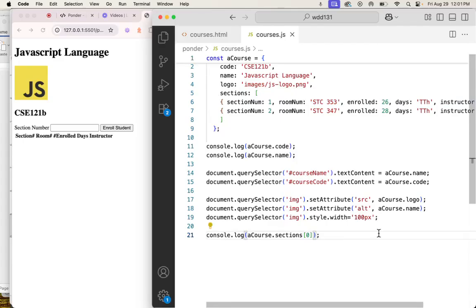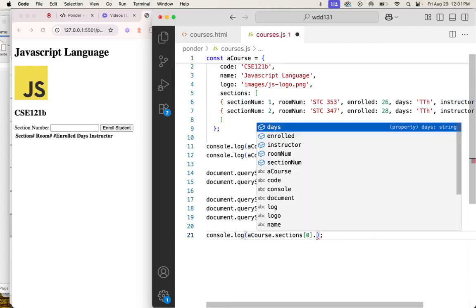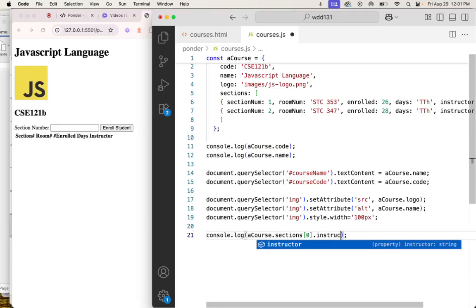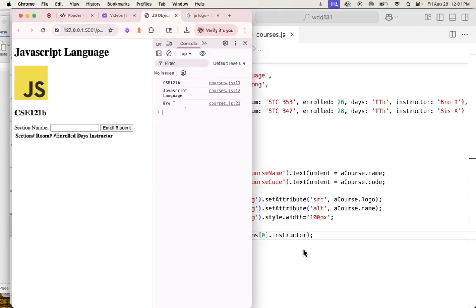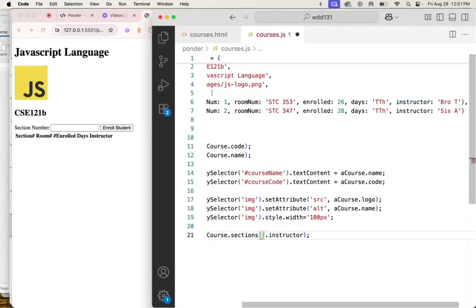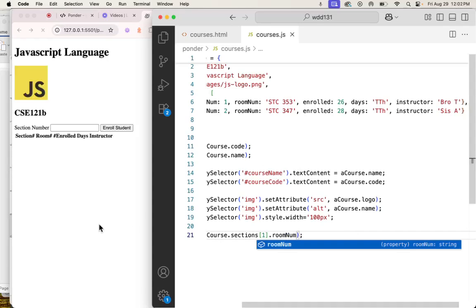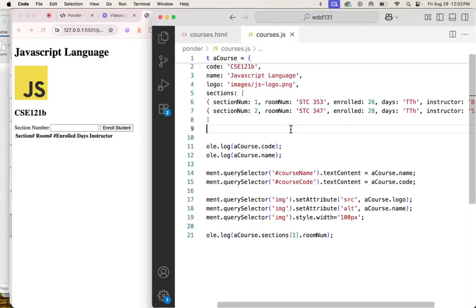At this point, we could put the dot notation for the values that are inside of those objects. And there's the instructor one. So this one, of course, should put Bro T. Or we could do the other one, and then it would say Sis A. We could also put the room number or days, whatever we want, room num, and it would show the room number for that index 1, which is the second one.